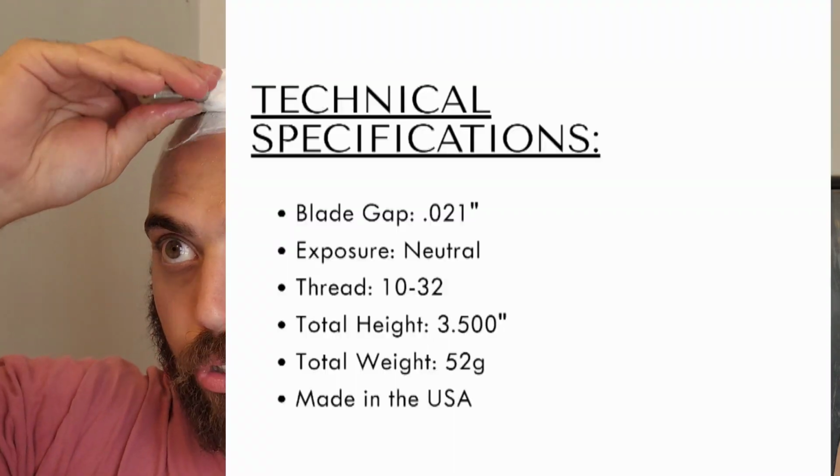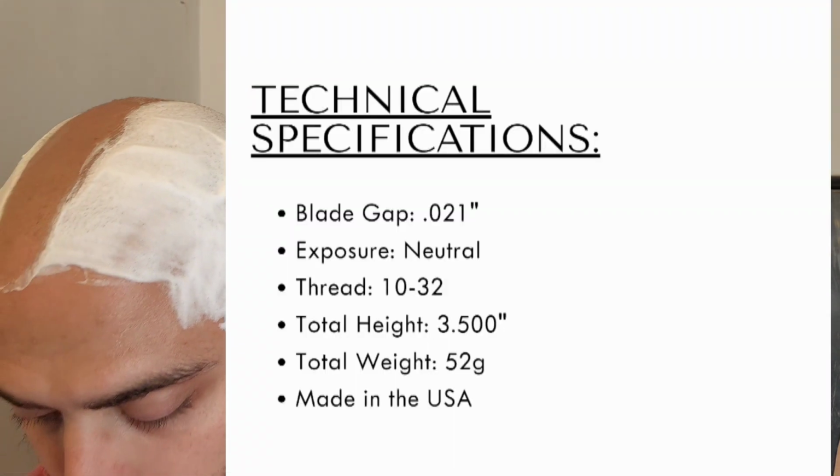I think the blade exposure, or blade gap, I mean, is 0.2. It's not very blade forward. It's very smooth though. You get a medium, barely medium blade feel on here.